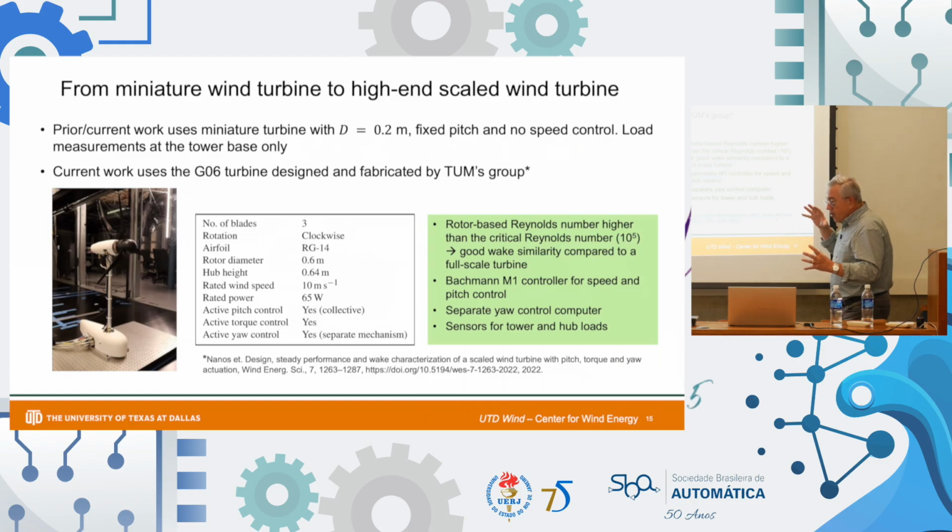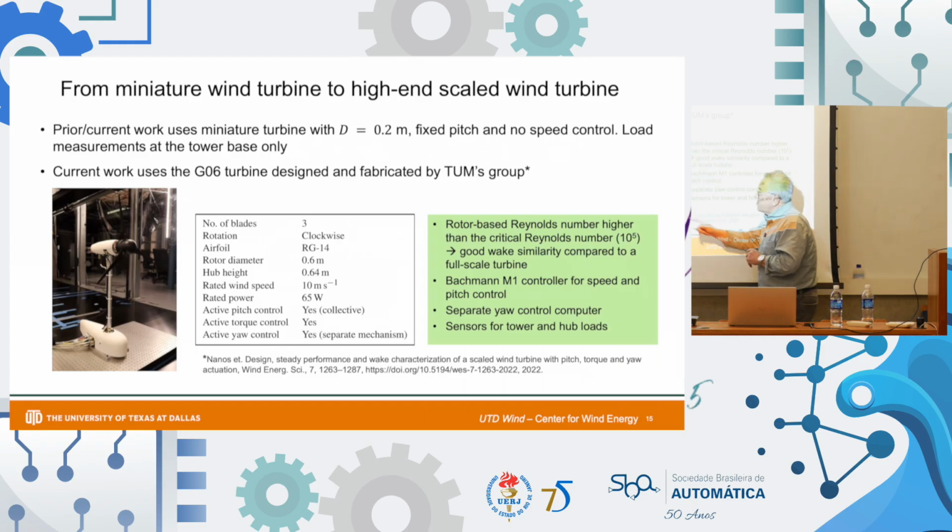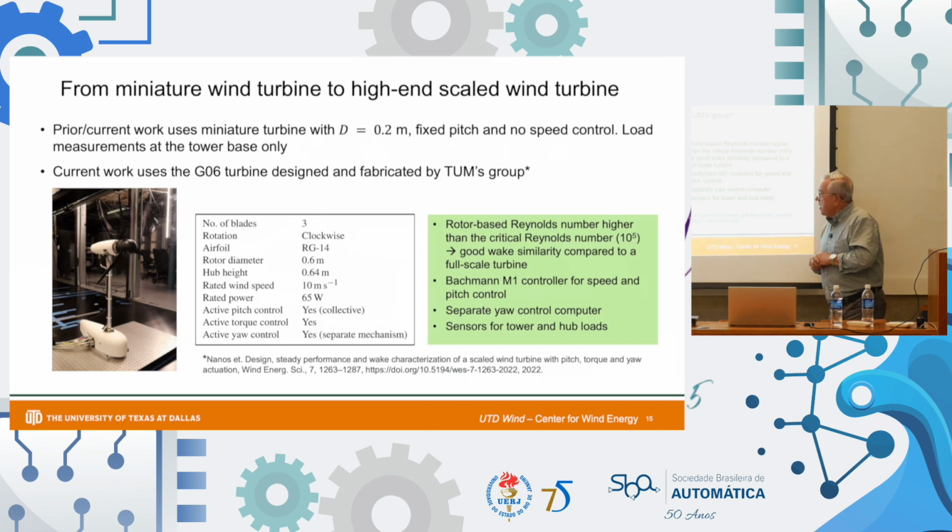So they know how to do turbines that do that. And that's the G06. This machine has a rotor diameter of 0.6 meters. And in this paper is explained how it has been designed. The other good thing of that machine is that we are using an industrial controller for each turbine, and it's fully controlled in terms of controlling the pitch angle and controlling the RPM of the rotor. And it has sensors everywhere, which means we can measure loads at the hub, for the blades, for the shaft, and the base for the tower.